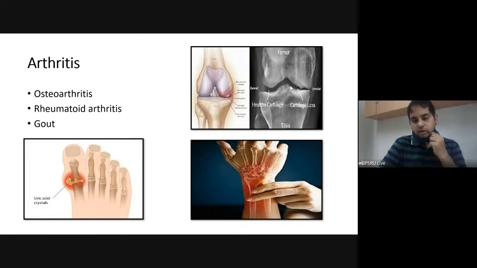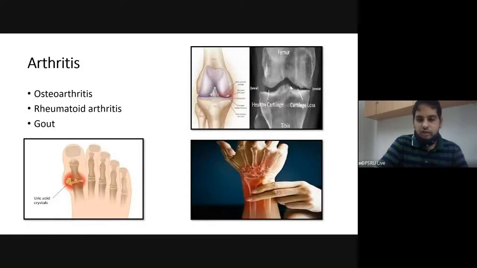And about osteoarthritis, it mainly affects the joints only. It's not affecting other parts of the body. But in the case of rheumatoid arthritis, it's an autoimmune disease. And you know, we have discussed IBD is also one of the autoimmune diseases. There are many autoimmune diseases. Type 1 diabetes is an autoimmune disease. SLE, systemic lupus erythematosus, is an autoimmune disorder. Rheumatoid arthritis is an autoimmune disorder. And you all know the meaning of autoimmune disorder.